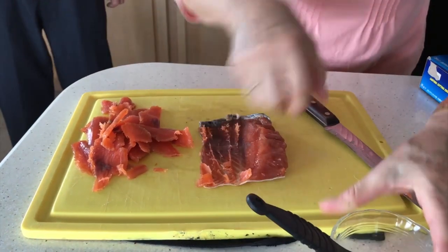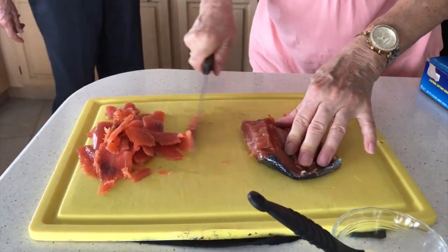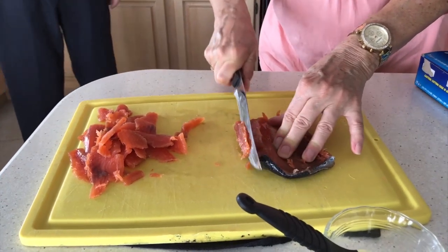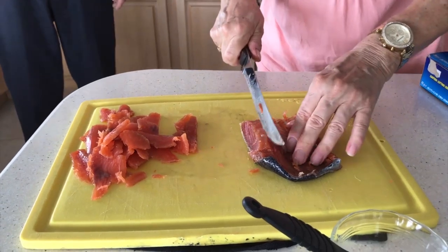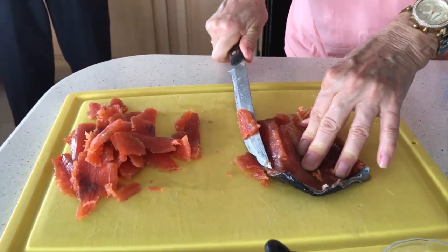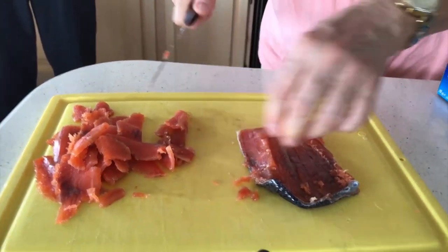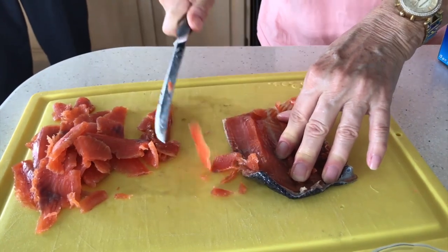And now you can turn it around the other way. Turn it this way and start doing the other way. Get those little edges. And it's actually easier because now I can grip on the skin instead of trying to hang on to the greasy salmon. Okay, look what we got here. We got so much salmon. That's only half. You have another half. I got another half to cut up. We're going to have a salmon party.